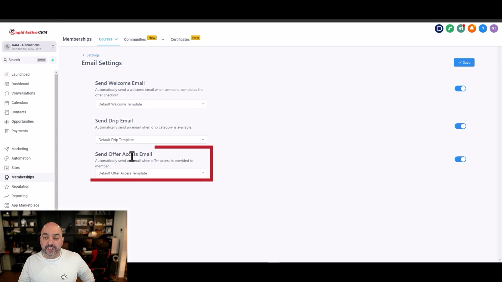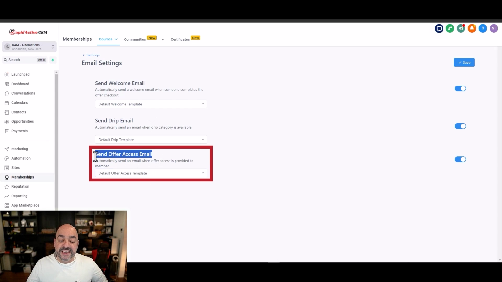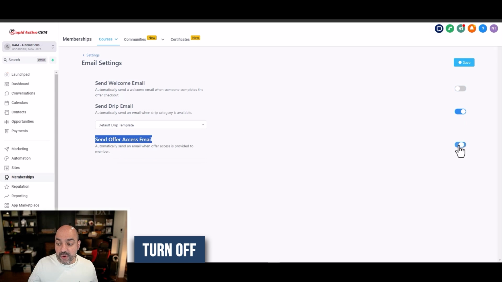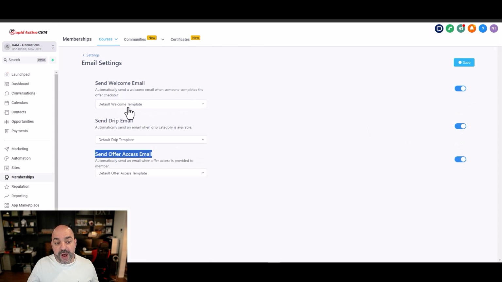Now, I can tell you that this is where most people have a problem, because it doesn't send the email password and you don't have the ability of keeping the email password. So you have to always reset it, which creates a little bit of a nightmare for customer service. So we actually turn these two off and we do our own. Now, if you want to leave these two on and you want to customize the welcome template, that's fine too.